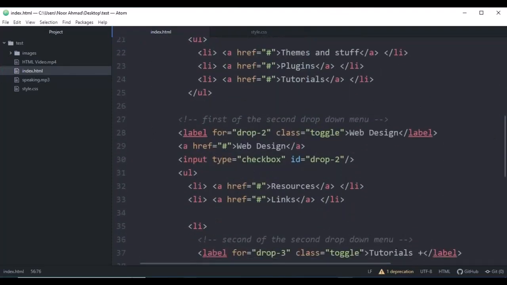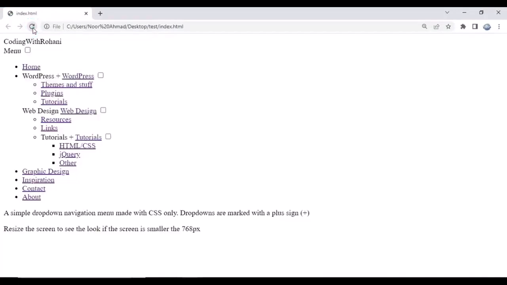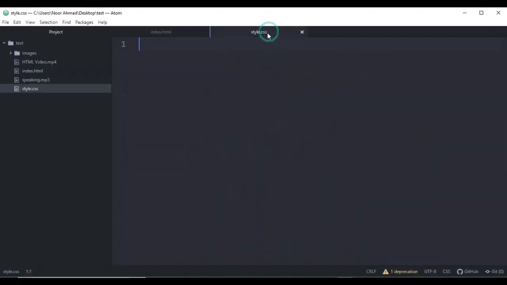So what I'm going to do, I'm going to just refresh this page, and this is our HTML section without CSS. So now we are going to jump over to the CSS section and try to complete our CSS section as well. So now let's jump over to the CSS. So first I'm going to target the body element, and let's add a background.